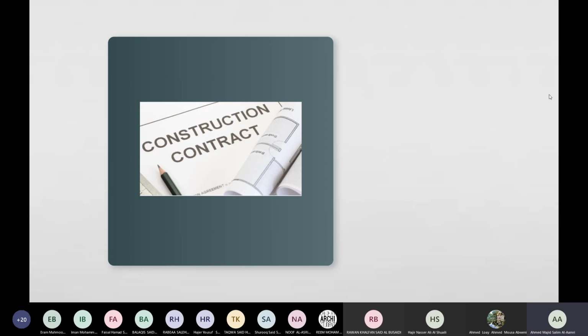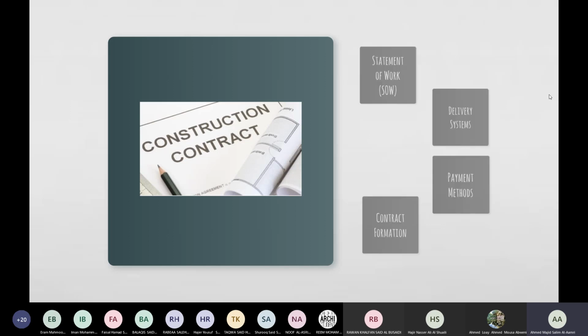Now, when it comes to procurement management, there are certain things that we need to do before saying that we have completed the procurement. The first thing is something called the statement of work. Let's say that I want to complete a certain task, and I want to bring people to do it for me. What's the first thing that I need to tell them? Let's say I'm an owner, and I want a contractor to build my house. Do I need to give him certain information, or is it not required? He can just start directly. He can bring a plan of his own. He can start doing whatever he wants, whenever he wants. Or there are certain things that I need to tell him.